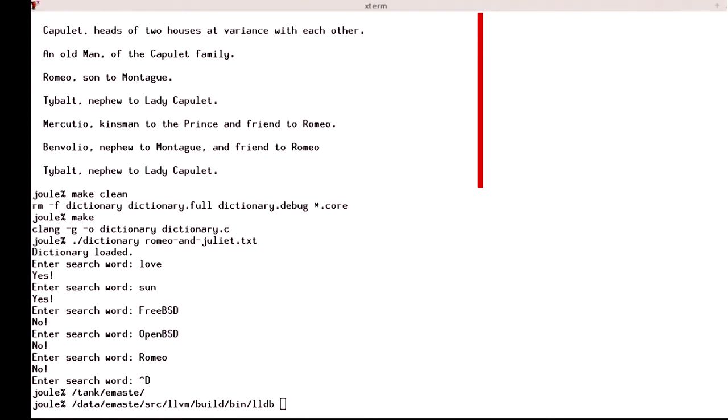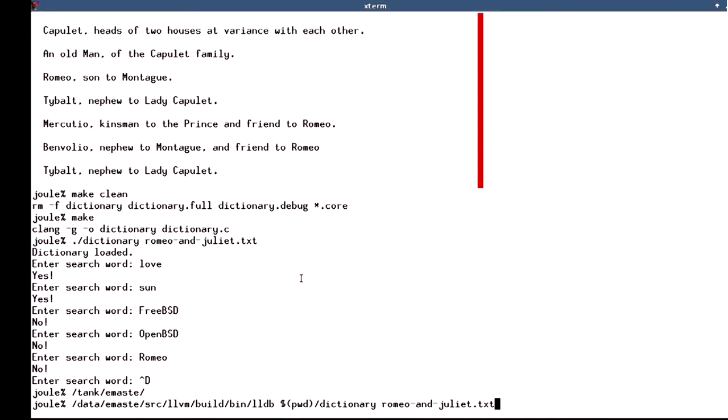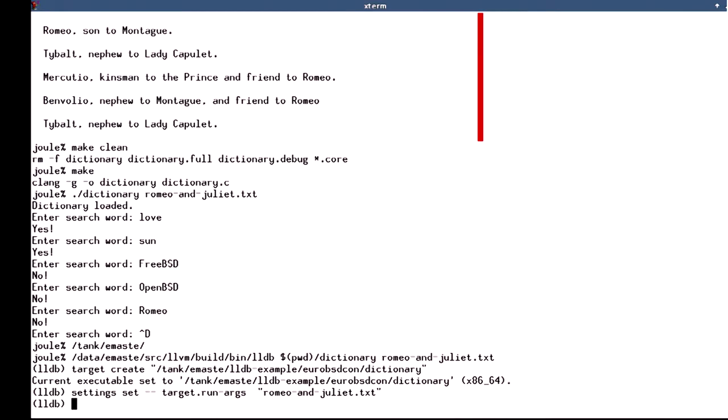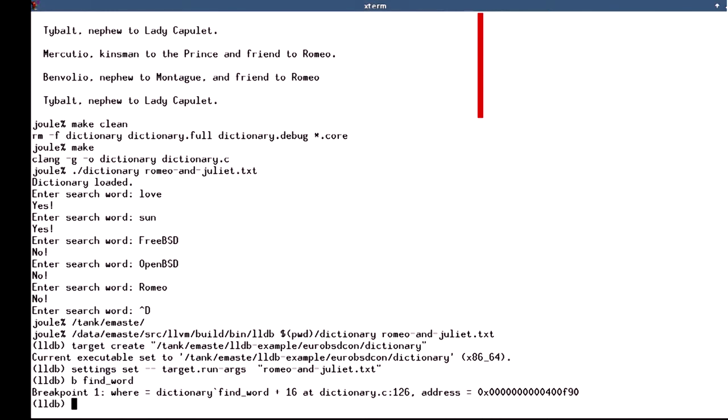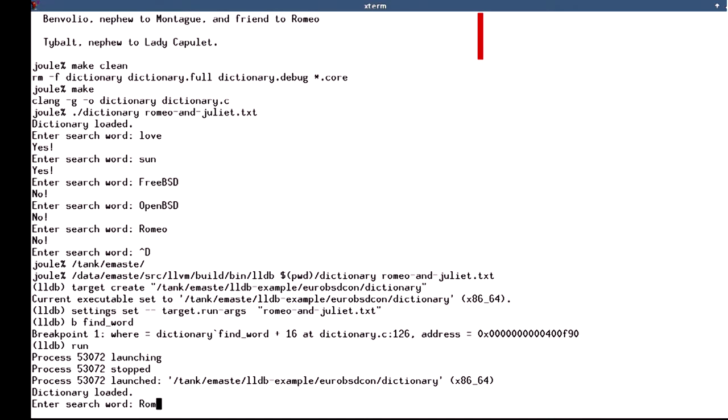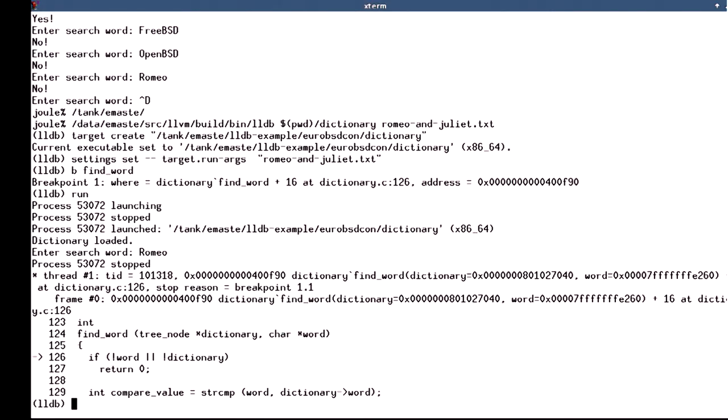You may have to bear with me if something doesn't work here, because this is actually a development snapshot as I've been working through a number of issues in my working directory. But we'll start up LLDB with our buggy example, and first we'll set a breakpoint. There's a find word function that takes the word that the user has provided and performs the binary search. As you'd expect with the debugger, it stopped at our breakpoint.